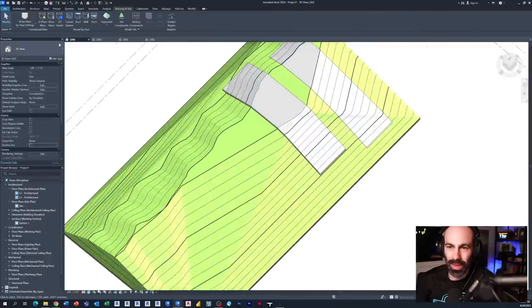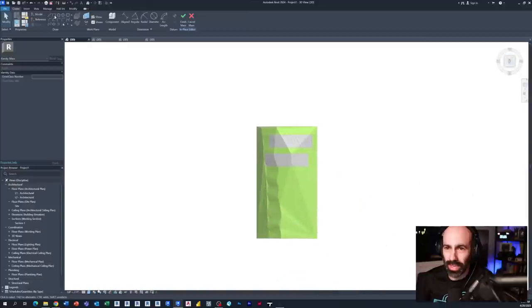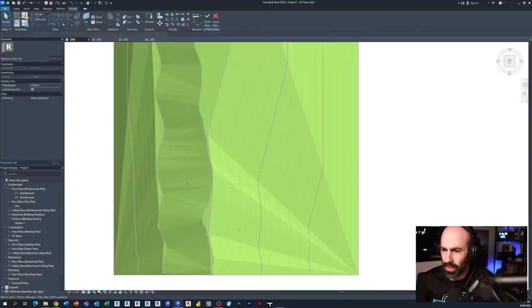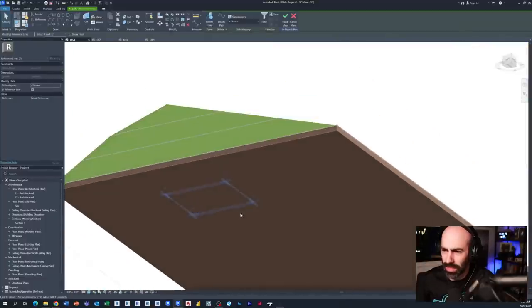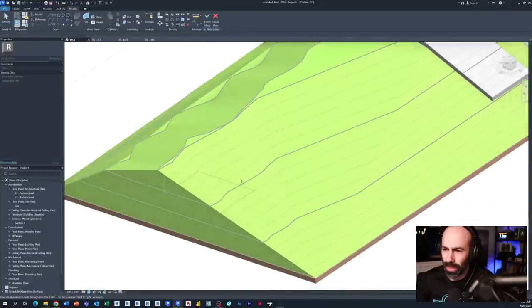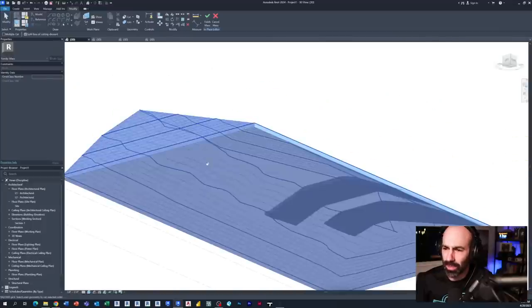Autodesk shows in their help video to go over to massing and site, in place mass. We'll call this one pad one for now, just for fun. I'm just going to draw a rectangle. I'm going to draw a reference line on a work plane, and turn on 3D. We'll do that reference line rectangle here. If I zoom under here, you can see I just made this rectangle down here out of reference planes. I'm going to take those and say create void form. And if I go underneath it, I'm going to cut geometry and select my topo solid.